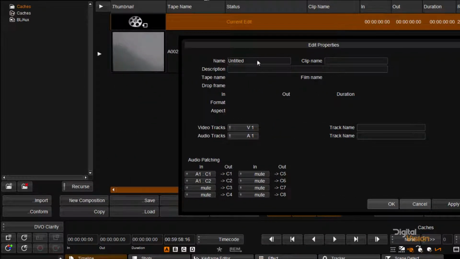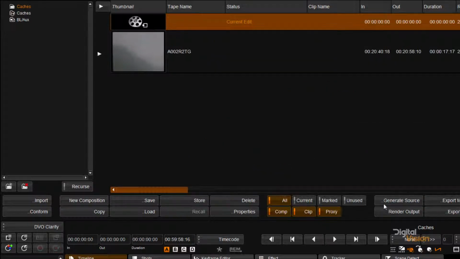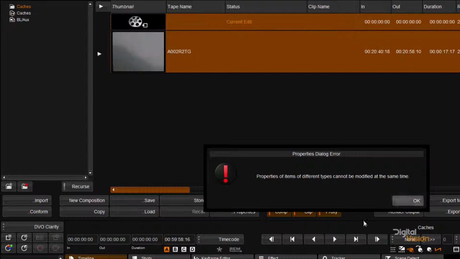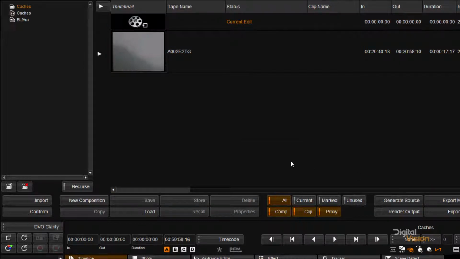So I can go and change the name of the composition if I wanted to do that. Now, the one thing to remember is I cannot get the properties for two things that are different. So I can't have properties for compositions and clips up at the same time. I have to choose what I want to do.